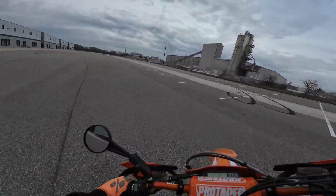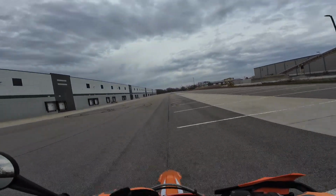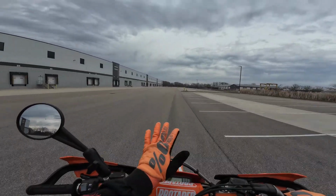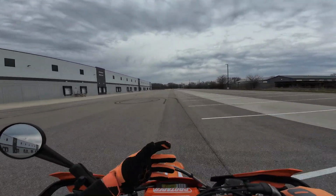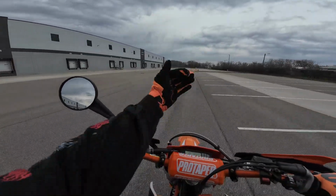So now that we're in 4th, I'm going to show you how to downshift. Now downshifting is pretty cool. You can actually use downshifting to slow you down, but that's a bit more of an advanced technique. So maybe if you've enjoyed this video so far, let me know if you want me to do a little bit of a tutorial on using engine braking to help you stop even better. But anyway, we're going to downshift now.